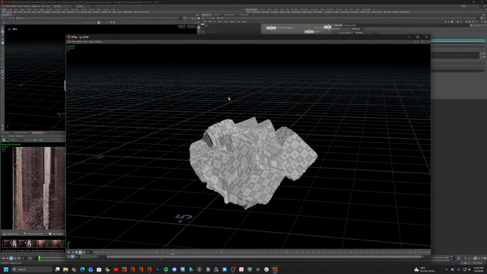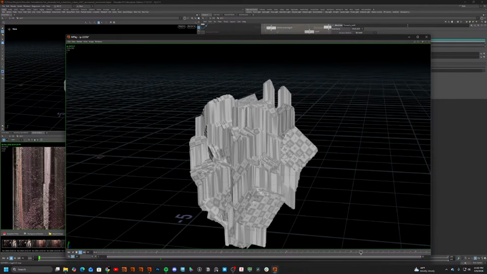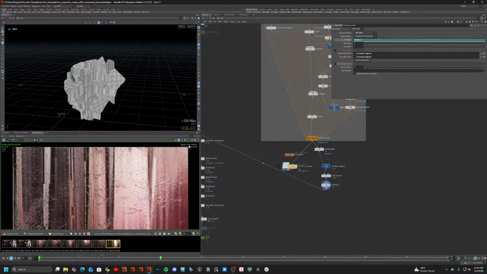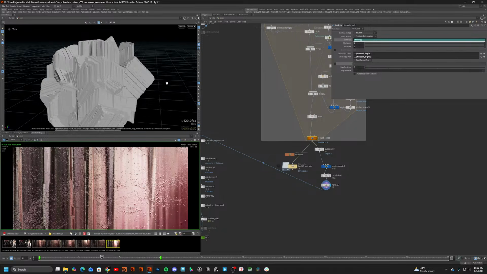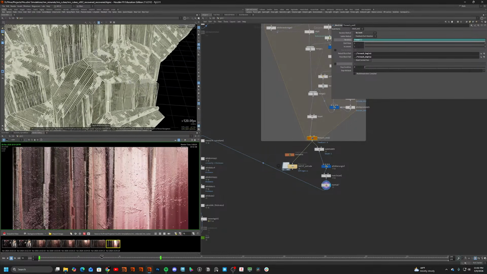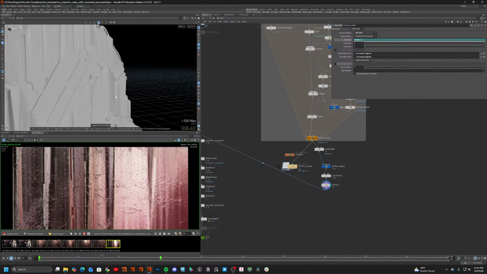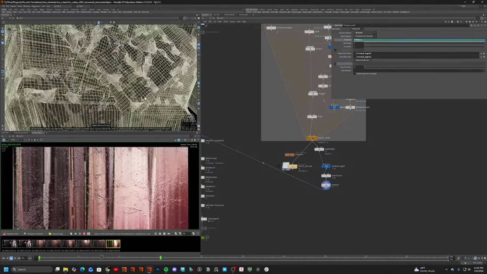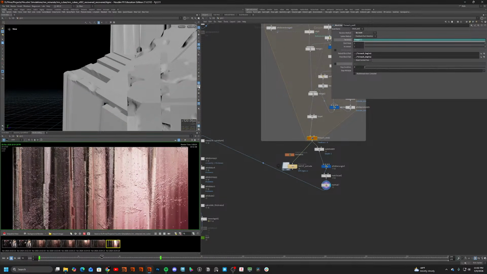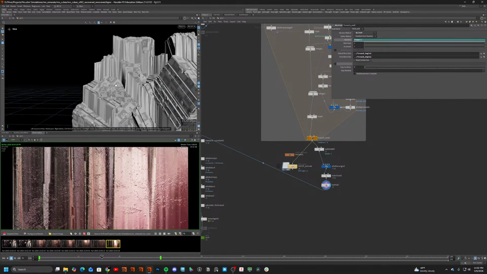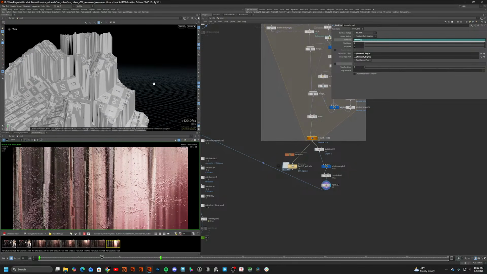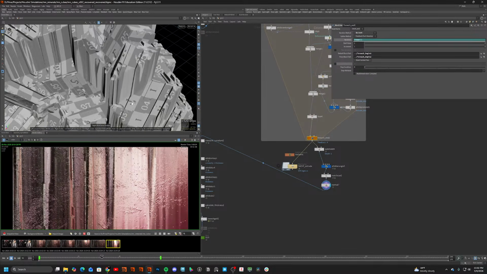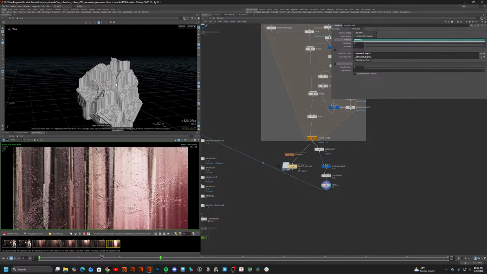So yeah. If I would improve some more stuff, it's definitely the topology. Probably just use some VDB techniques also to give more detail to the surface. Because yeah, I would normally do it like this, but I thought let's try to keep our UVs good and oriented, but man, it's not that amazing.